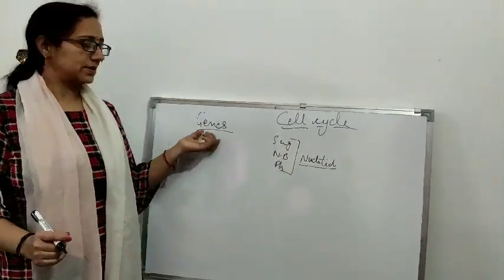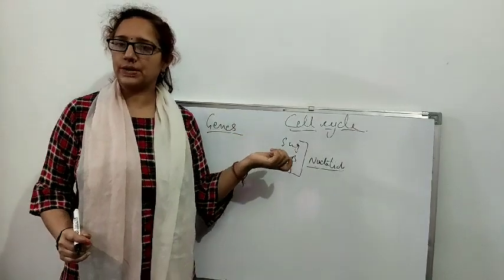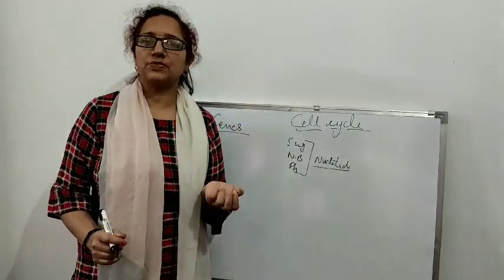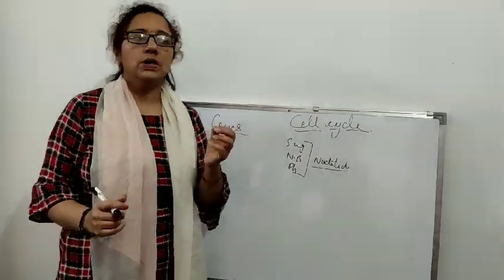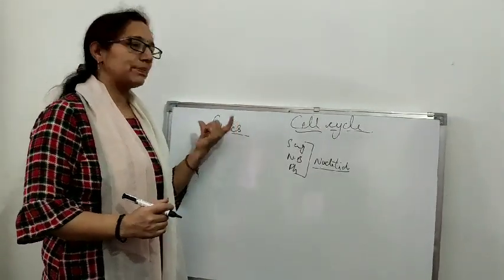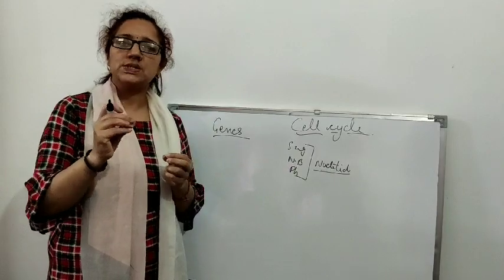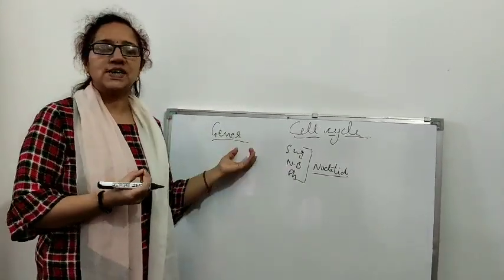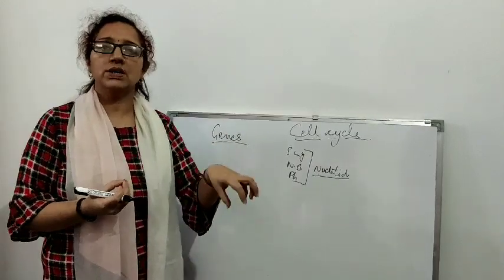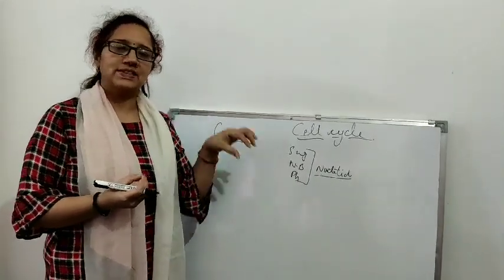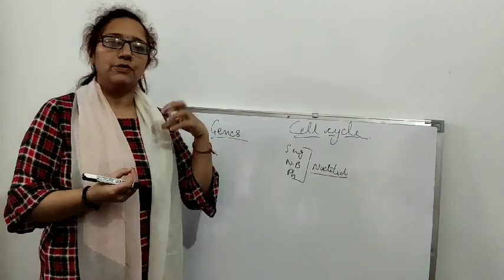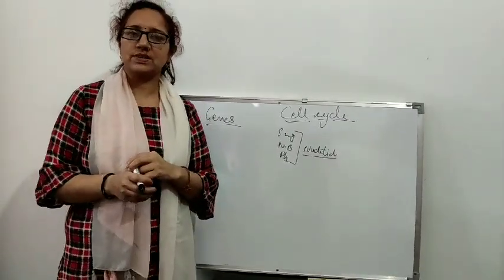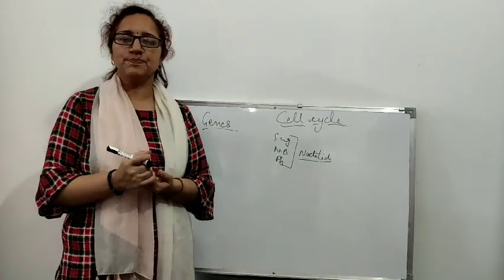So genes are the specific sequences of nucleotides which represent a specific type of character in our body. So genes can be explained as the units which determine our phenotypic characters. Genes are genotypically present on the chromosomes, whereas these chromosomes phenotypically represent. Now genotype and phenotype, I have used two words here that I will discuss later.